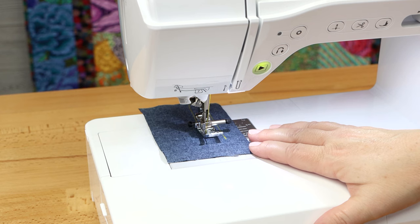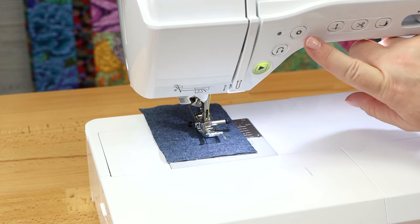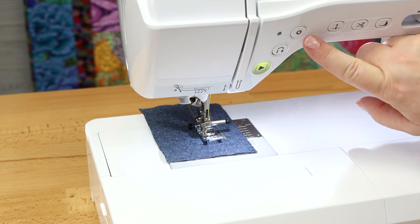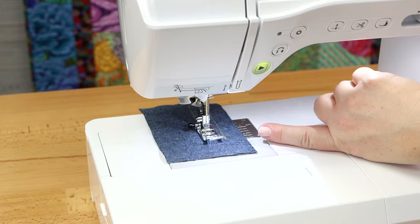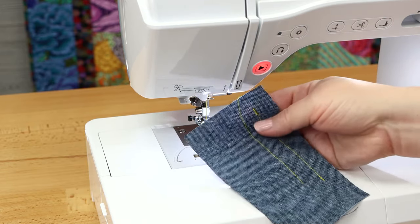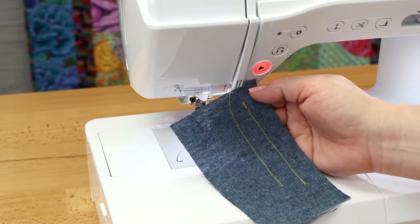So I'm done sewing. This time, instead of tapping my reverse button, I'm going to tap my reinforce button or my locking button. When I tap that one, this time it just stitches in place. So this way I don't have all the bulk and buildup of the reverse stitching.